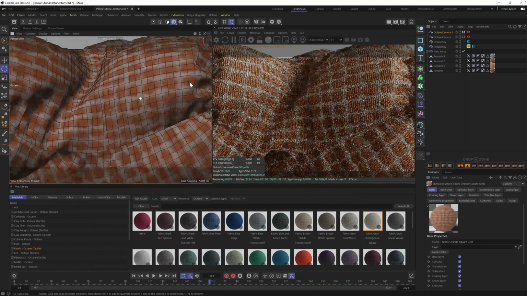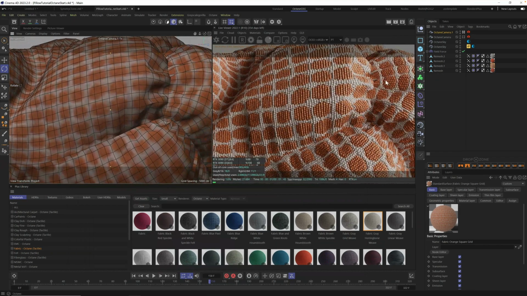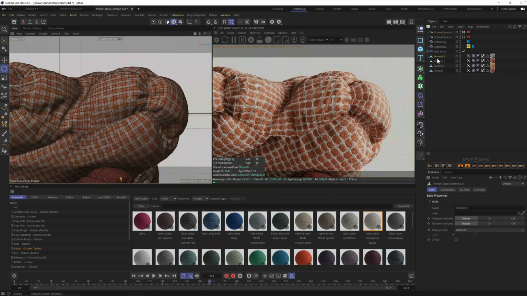And in fact, when we zoom in, you're going to see this displacement. However, it is based on the geometry that is in your scene. In other words, it's only going to be able to displace each of these polygons, and that might not be enough detail to get all of this detail that you want to show in your scene. And if that's the case, all you need to do is add an Octane tag.